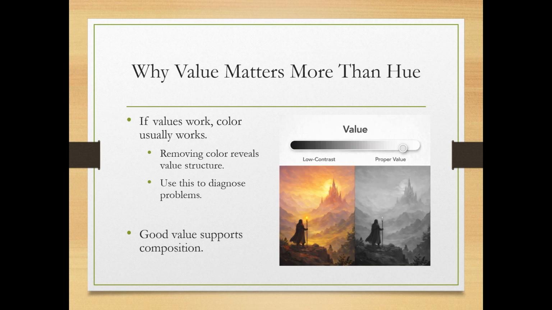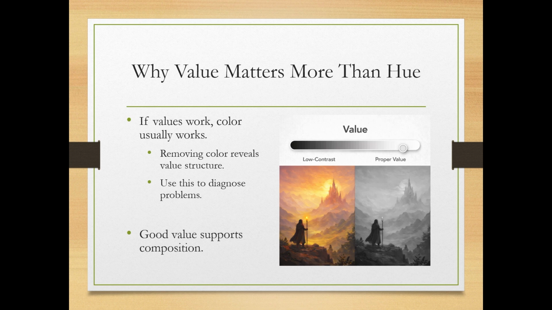In short, you can perceive a color like yellow as extremely bright when we see it in color, but then when we desaturate it, you might actually find it's a darker gray value, and that's because the luminance value of it is making it appear brighter. So there's a general rule of thumb we have in art, which is if it works in value, the color is usually going to work as well. When we remove the color, it reveals that value structure. We can use this to diagnose problems and figure out how to correct our image.